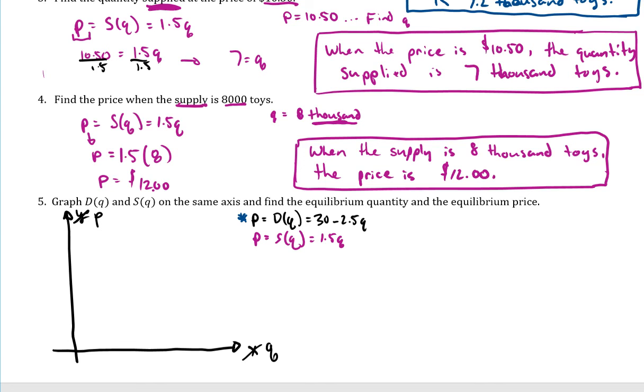Okay, and both of these is very much like graphing y equals 30 minus 2.5x, and it is just like graphing y equals, let me keep it in purple, y equals 1.5x. So it's very similar to that. Okay, and we could use a calculator as well to verify, but I'm going to do the supply one first, which is 1.5x. It has a 0 as an intercept.